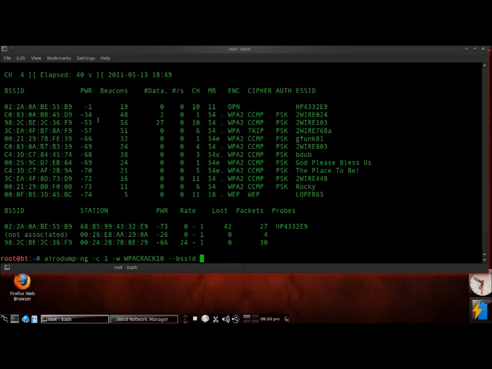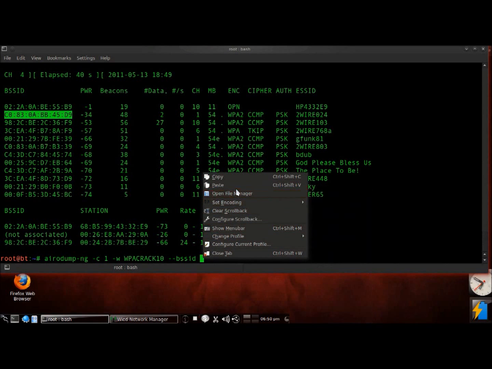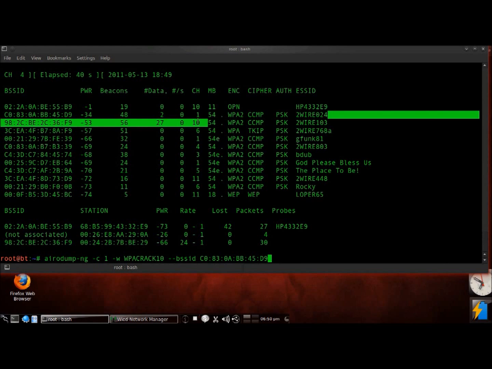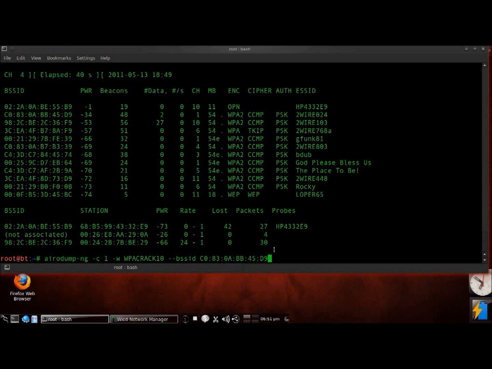Sometimes you will watch other videos and they will not specify the BSSID, and that's fine, but there's a reason why I do. Basically, if we just specified the channel and the file name and let it go, it will start collecting all the data. But as you can see, we have another router that's on channel 1, and that's information that I don't need it to be collecting. All I care about is the one that we want to connect to. Okay, so I think that makes pretty good sense. And the last thing I'm going to do is specify that I only want to capture IVs.